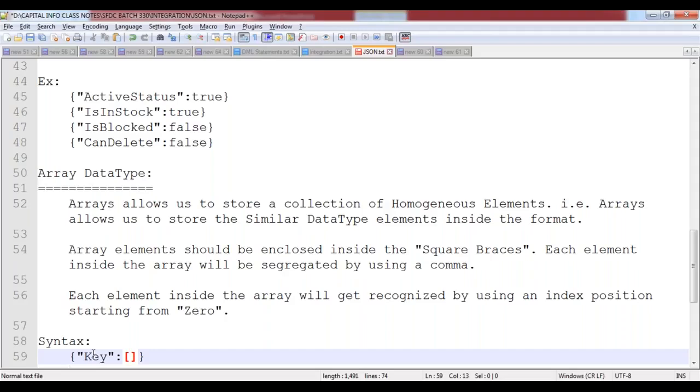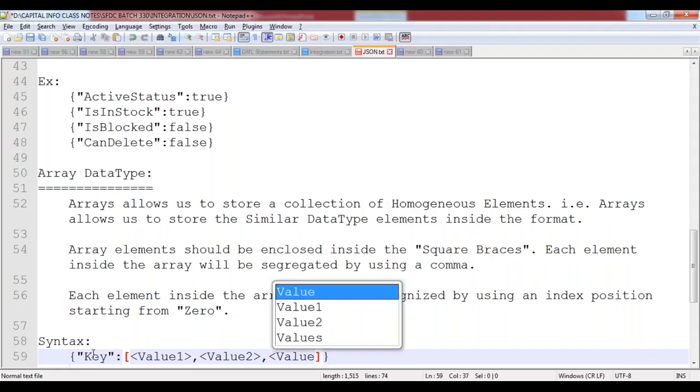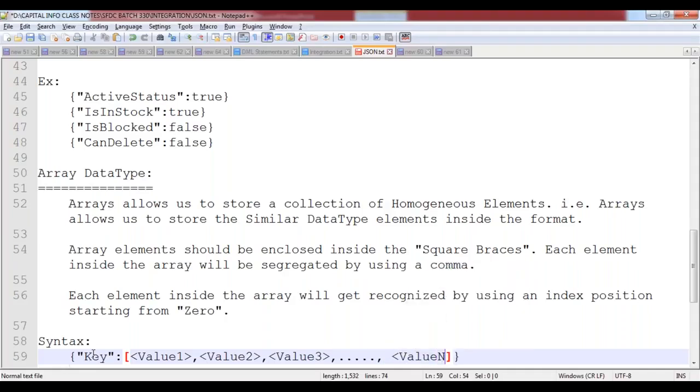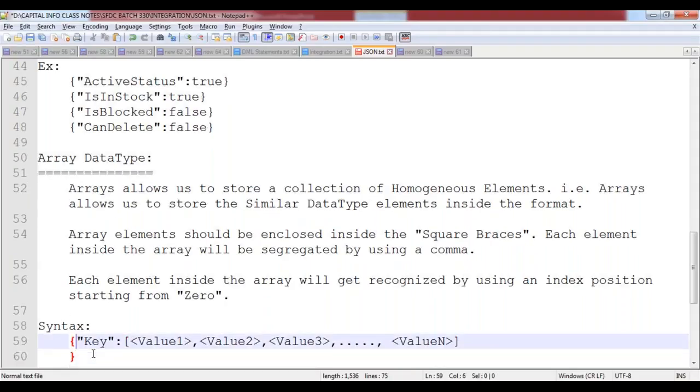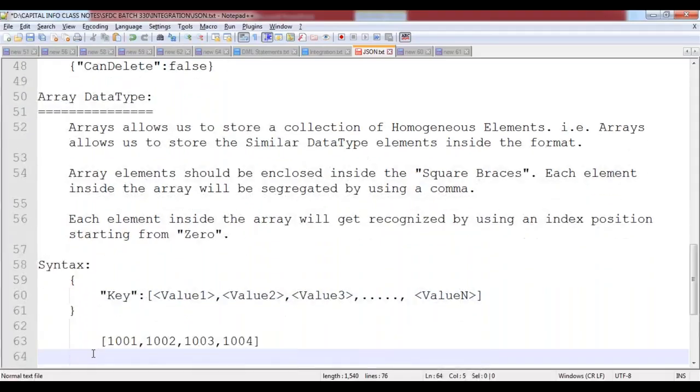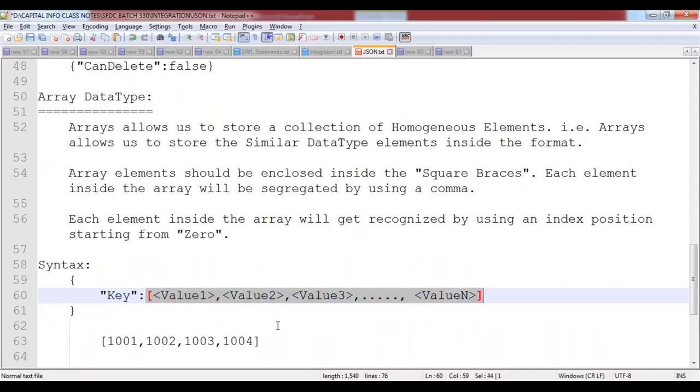In this array, we can specify value 1, comma, value 2, comma, value 3, and like that we can specify up to value 10. This is the JSON format. This is the key, this is the array name, and these are the elements available inside this array.